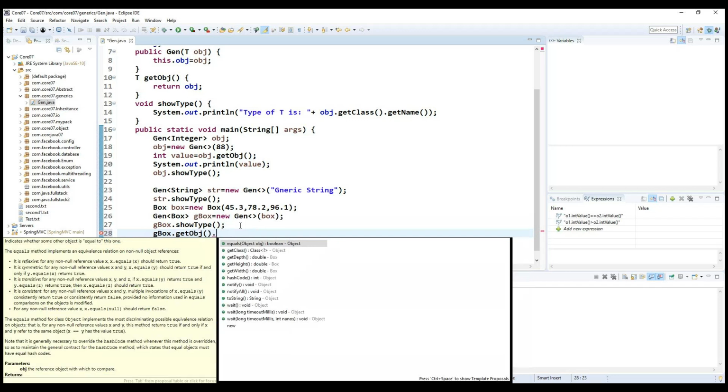So value method is not there. Okay, I think the value method we removed here. Okay, so we can load one by one object here. So what is the one by one object we can load here? Get width, get height, and get depth here. So these are all the values we can load here.